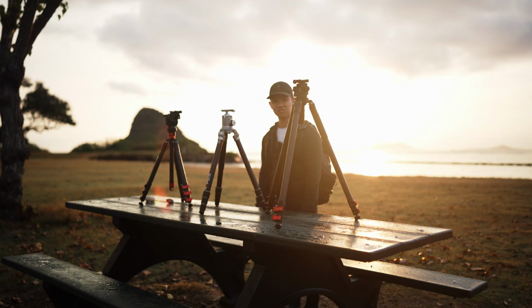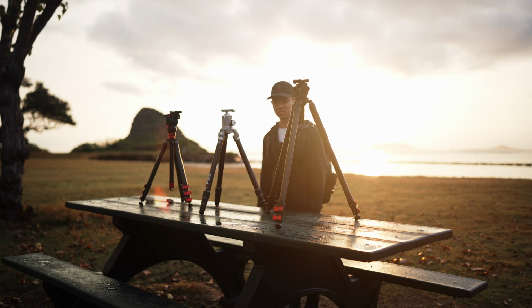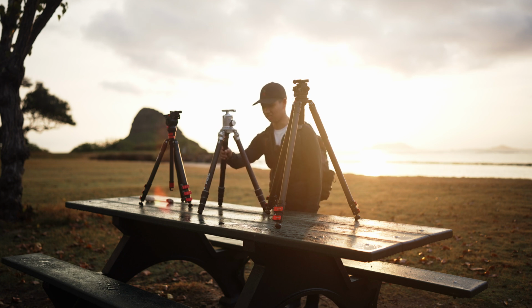But size and weight aren't the only things that matter in life, and when it comes to tripods, they matter a lot, but it's not the only thing that we need to look at. What about stability? The main purpose of a tripod is to keep everything stable, and the Explorer Ascent actually does a really good job at that as well.